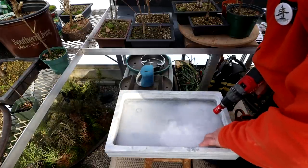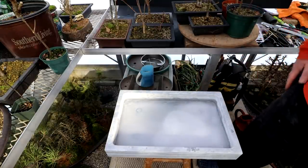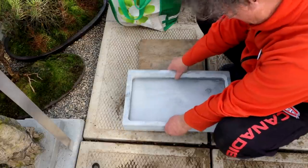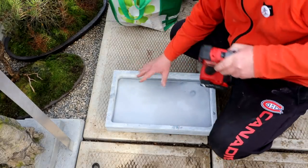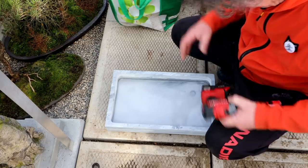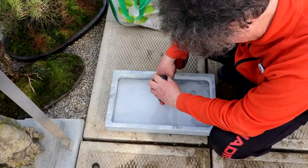I've got to get something under here, otherwise I'll drill into my stool. Maybe I'll change the setup to the floor. I'm going to put this board underneath it which will cover my holes. So I'm going to try and drill them evenly, because once I go right through all my water will drain out. I'm just going to try and kind of work them all equally and then start breaking through to the other side.